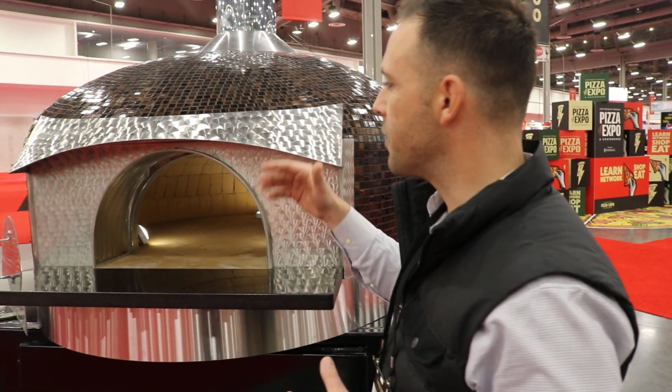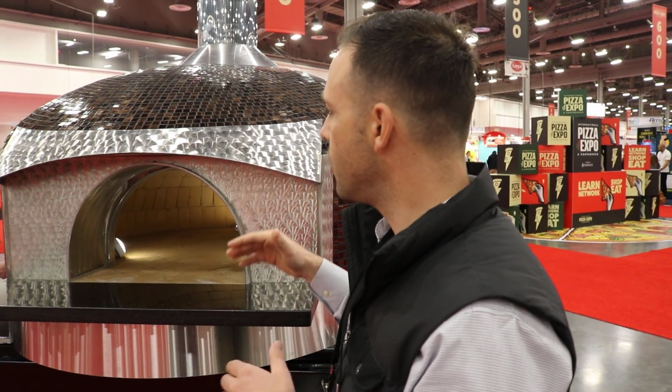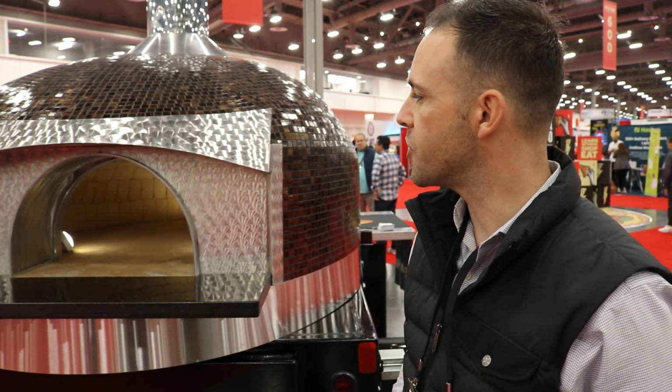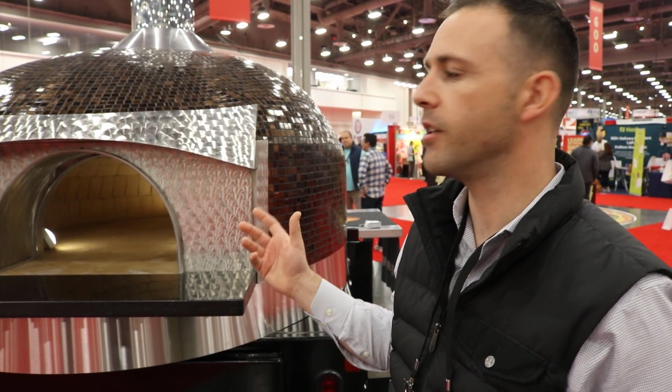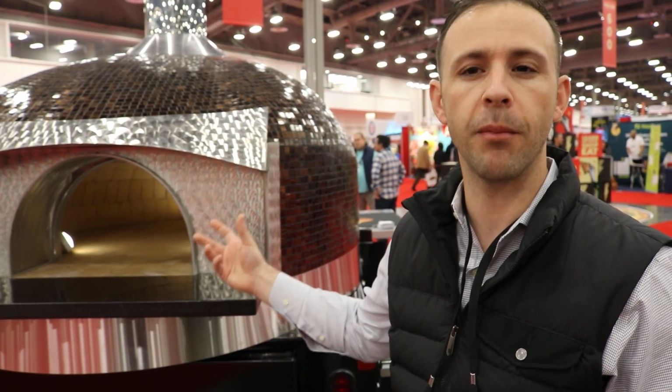The first time that dome ever gets hot is when the customer is curing it. With fire brick, they're made in a kiln. They're fired up to 2,300 degrees Fahrenheit before it ever goes in the oven, so they're rated for those temperatures. That makes them incredibly durable, and it basically guarantees that a fire would have to get to those 2,300 degree temperatures to compromise the brick.